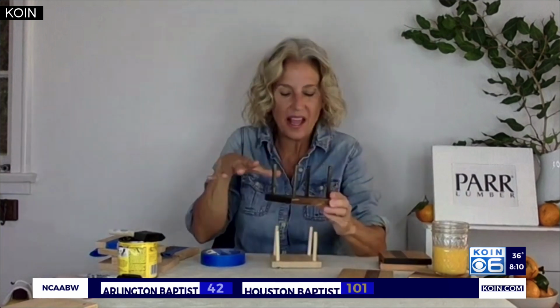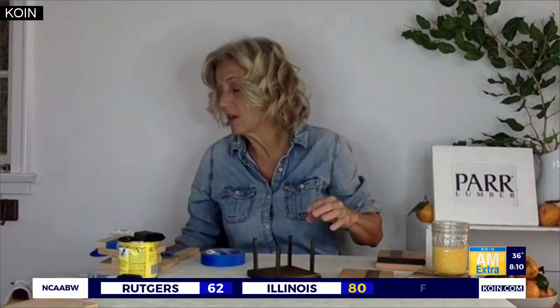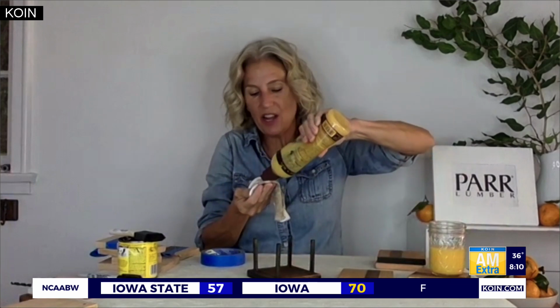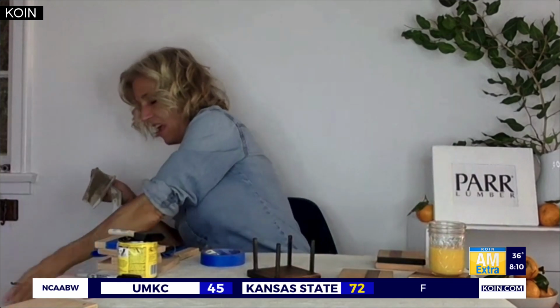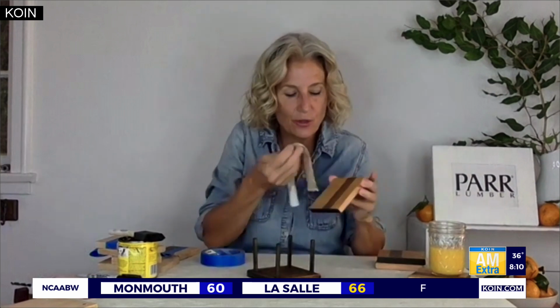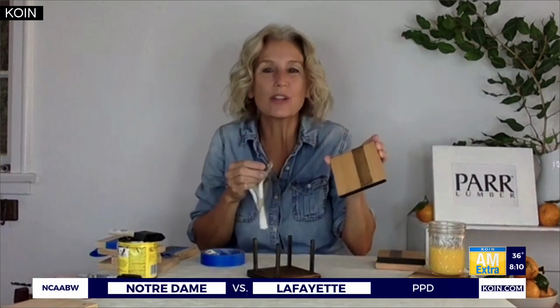Then with the same stain, you just want to stain the whole entire piece. Do the same concept, wait 15, 20 minutes, wipe off any of the excess stain. And then the last step is you want to seal it because we're going to be having moisture on these. You can take a wood polish conditioner, which you can get down at Parr. Then you just wipe around all the surfaces and the base, let it sit 15, 20 minutes, and buff it out.